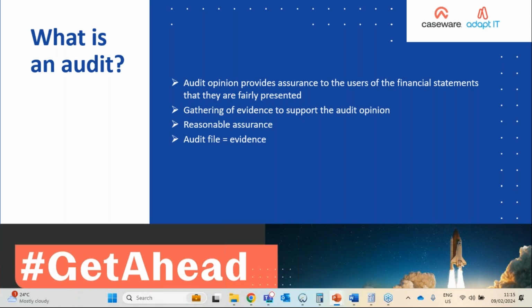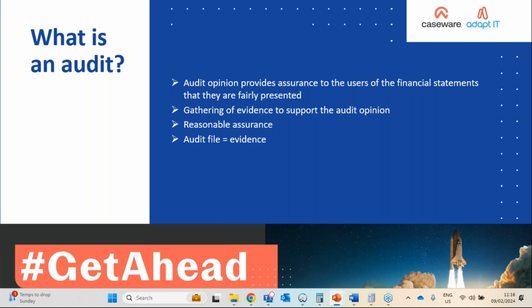In the case of most general purpose frameworks, that opinion is on whether the financial statements are presented fairly in all material respects or give a true and fair view in accordance with the framework. So an audit conducted in accordance with ISA and relevant ethical requirements enables the auditor to form that opinion.